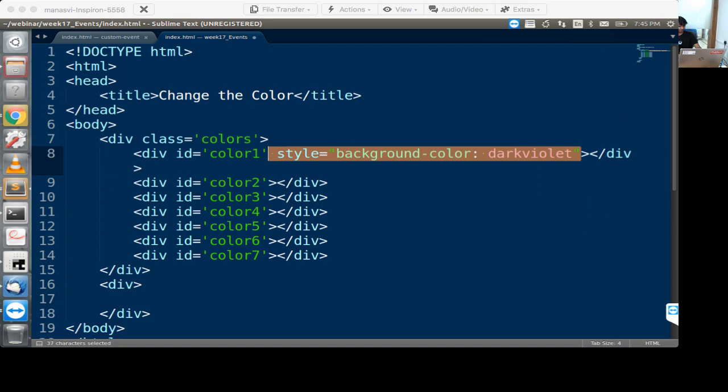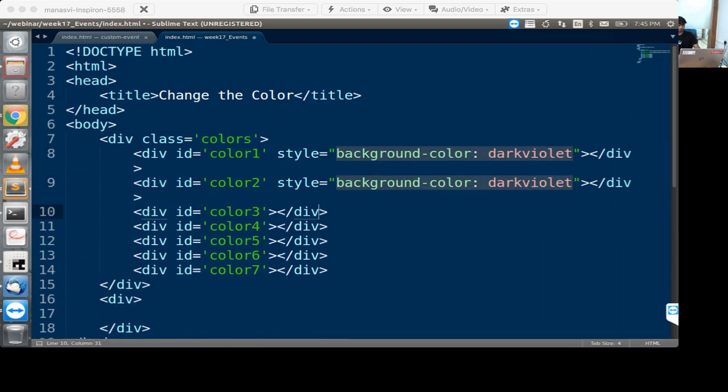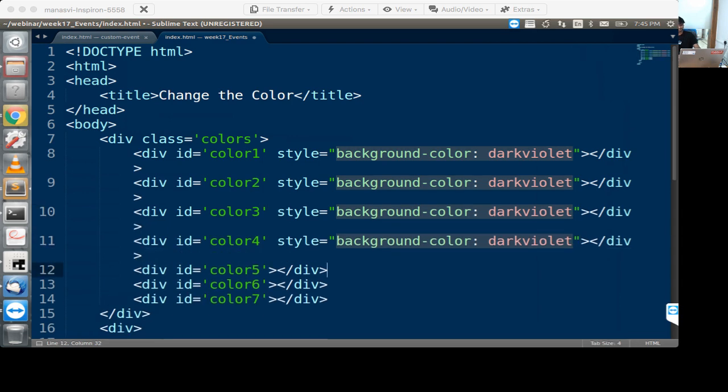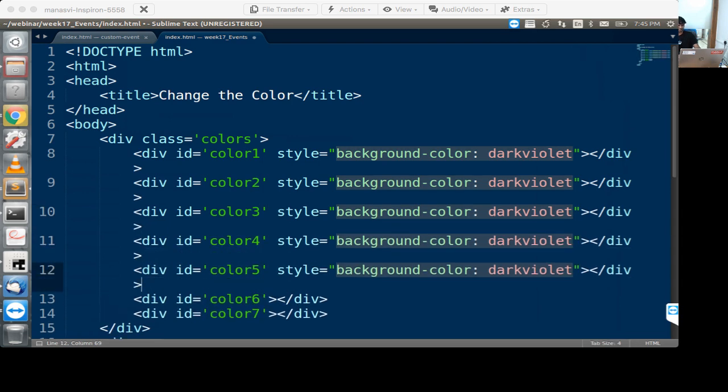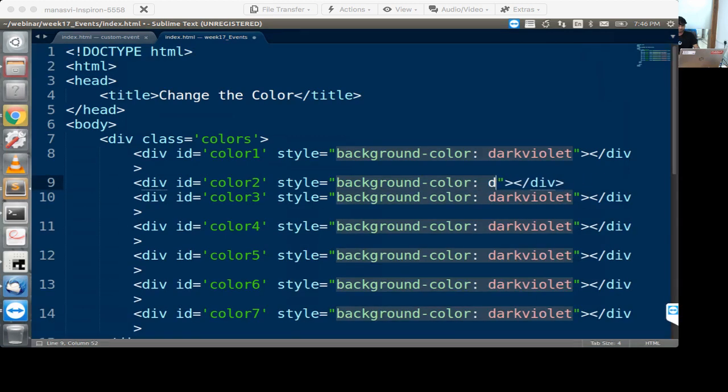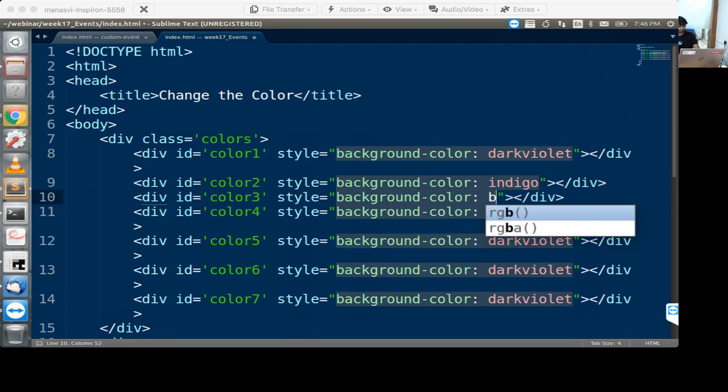I can just copy paste it here. I found all these colors and their names so that I don't have to remember the hex values. It's VIBGYOR: violet, indigo, blue.